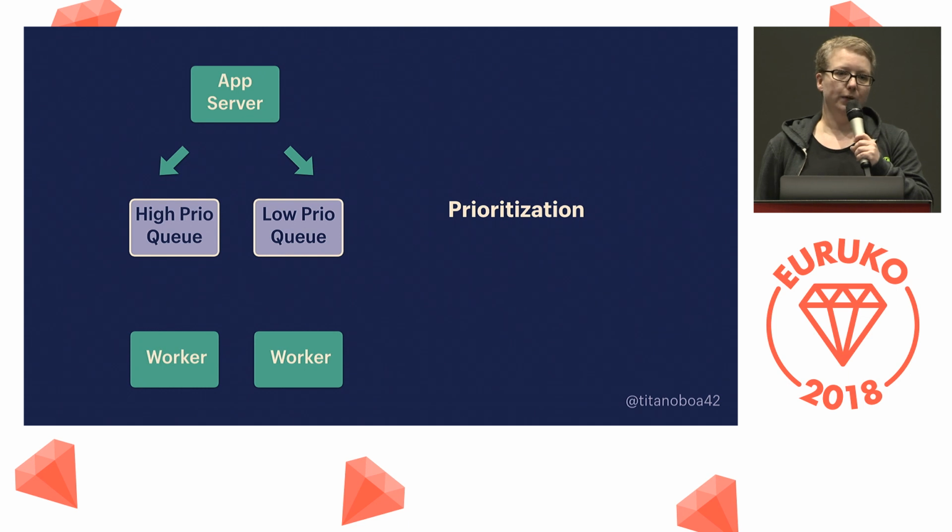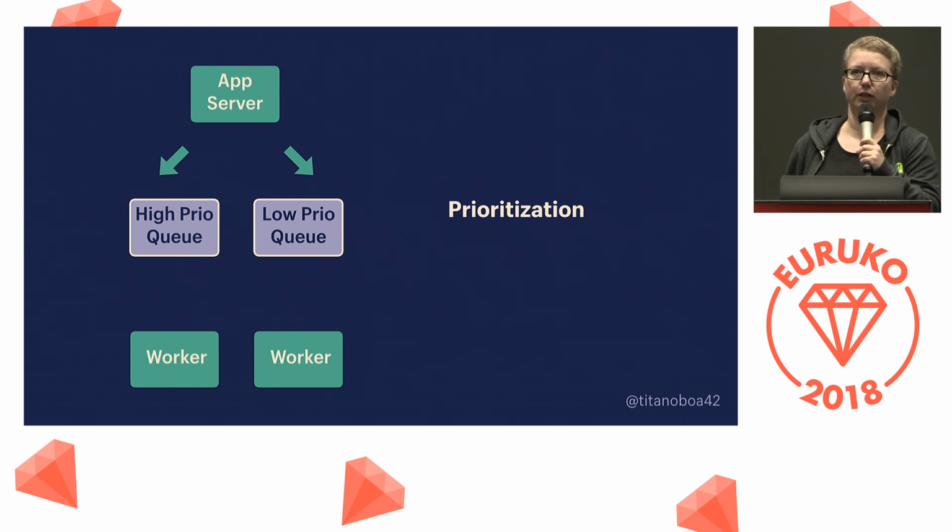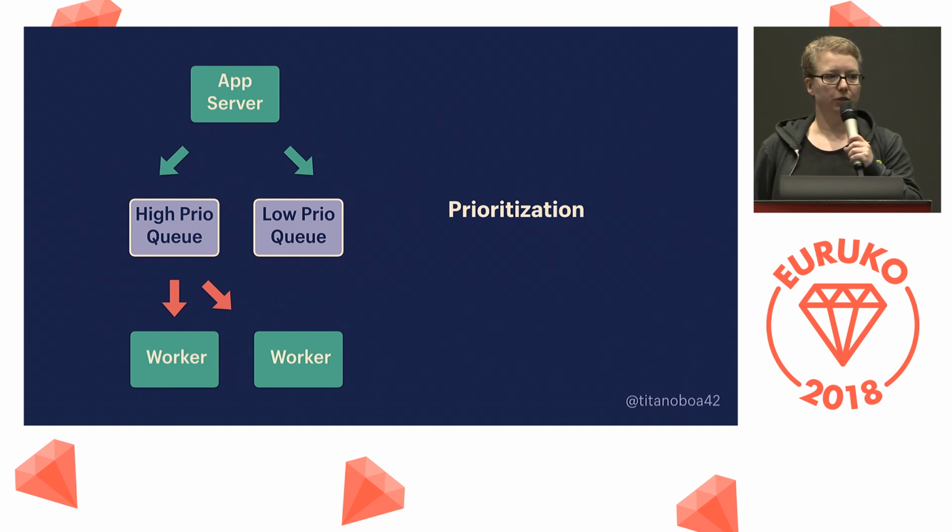At Shopify, we have some background jobs that are very closely related to the buyer's checkout. And those jobs are certainly more urgent than, for example, firing webhooks. Backends like Resque and Sidekiq allow us to prioritize jobs by having multiple named queues. And jobs queued into a high priority queue are processed first. But if this queue is empty, our workers will not idle and waste resources. They are going to work on lower priority jobs.